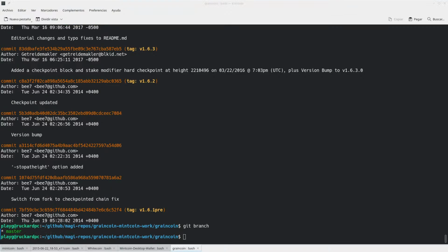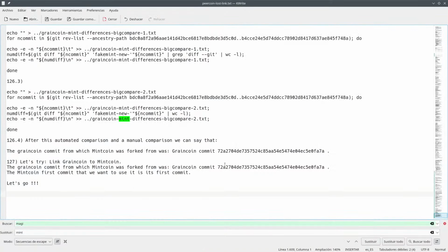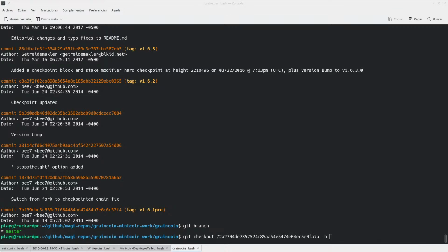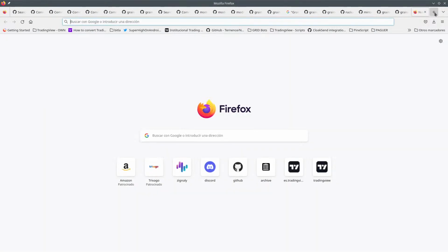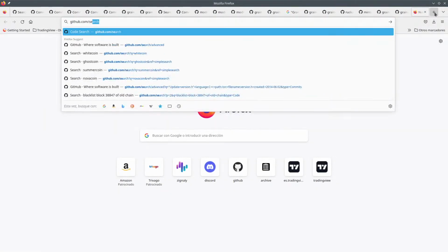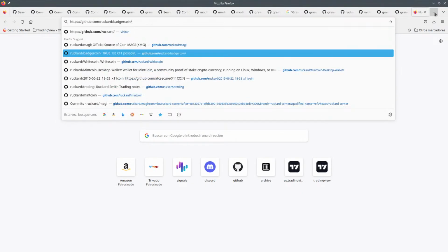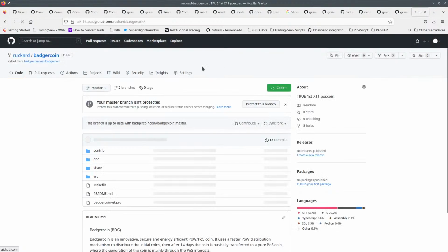So what we want to do is to use this commit, which is this one, and hit checkout with the minus B option. Let's go up here and search for record, I don't know, coin maybe.